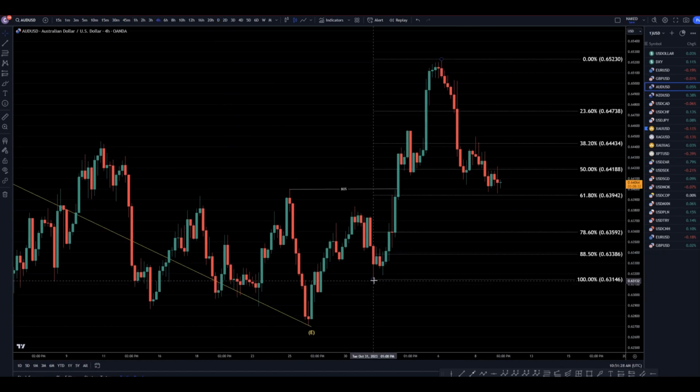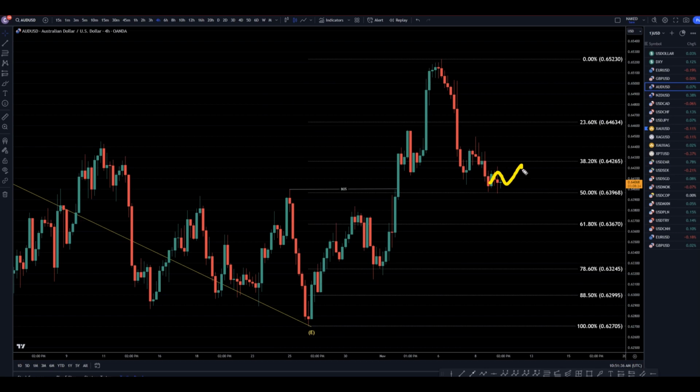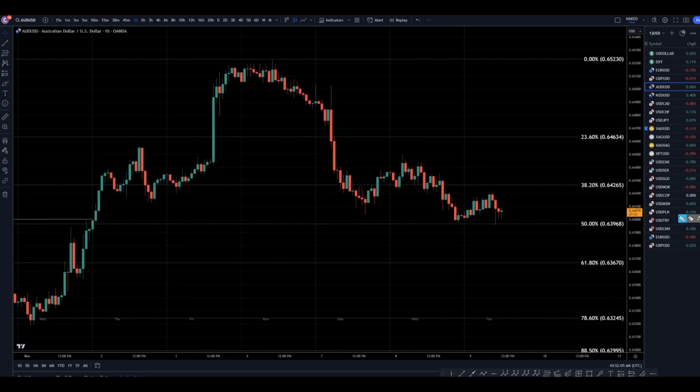On the 4 hour time frame, I think it would probably be more appropriate to have our Fibonacci measure the whole move up. But either way, I do think this move down is not complete. I think there's a good chance it may go down even more. Like I said, I bet it's going to go down to the 61%. Probably a top is going to become a bottom. Then it's most likely going to end up continuing the uptrend. But for me, if it goes up and breaks structure at any Fibonacci level, I'm going to say that's the end of a correction. Even if it does go down more, like I originally showed, like this, and then break structure, that's going to be an end of a correction for me and an entry to go long for the continuation of the uptrend.